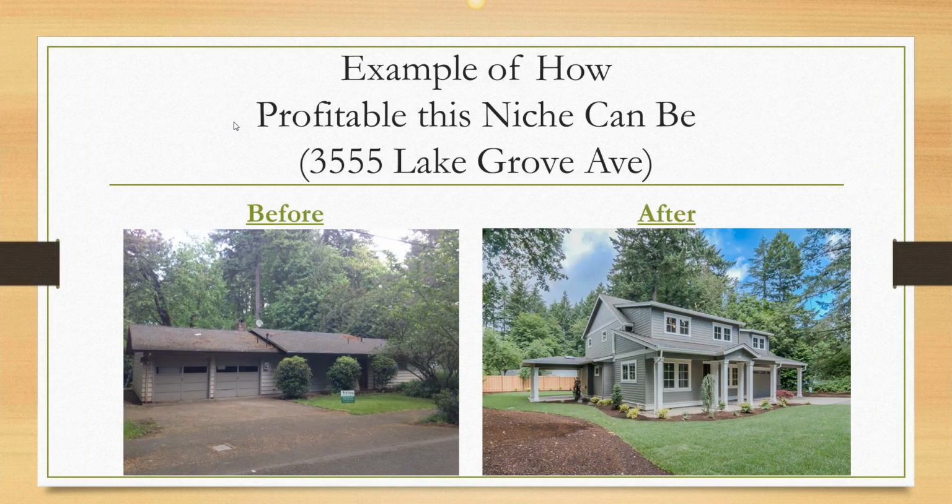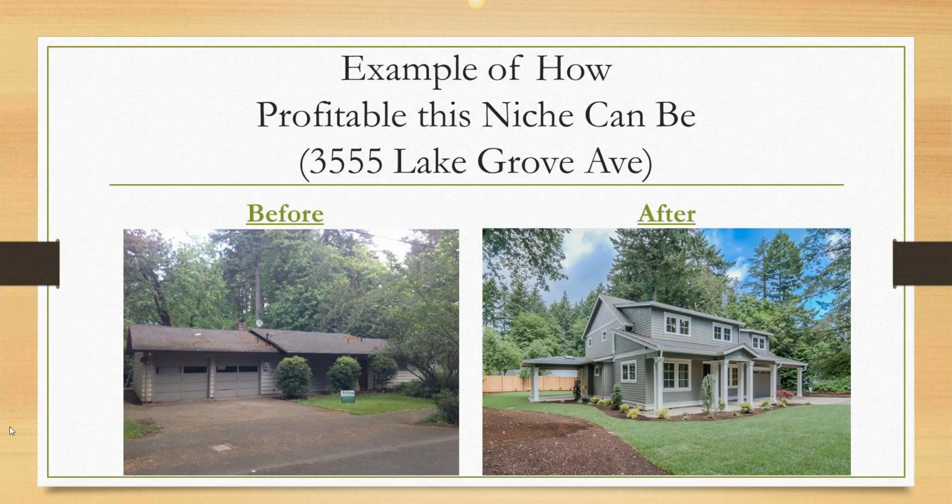And so we realized that it needed some work, but more importantly, we targeted it because it was a smaller home in a $1 million area. This home sat on about a 12,000 square foot lot, and it was zoned R10, which means it was only one lot, but it was 12,000 square feet. So it was a good sized lot, a little bigger than the minimum lot size for the area, but that's why it was only one lot and it couldn't be subdivided into two.